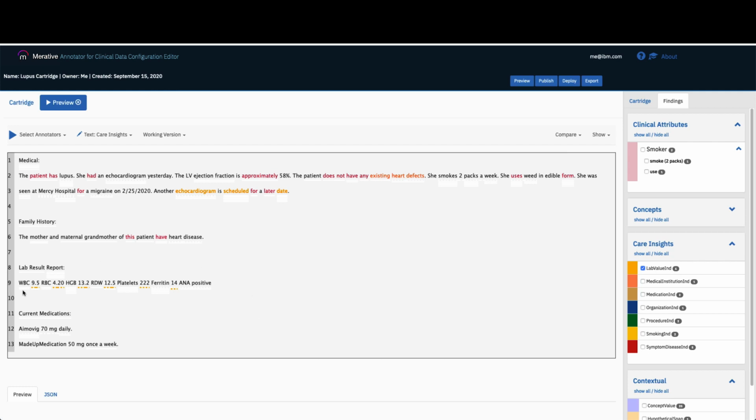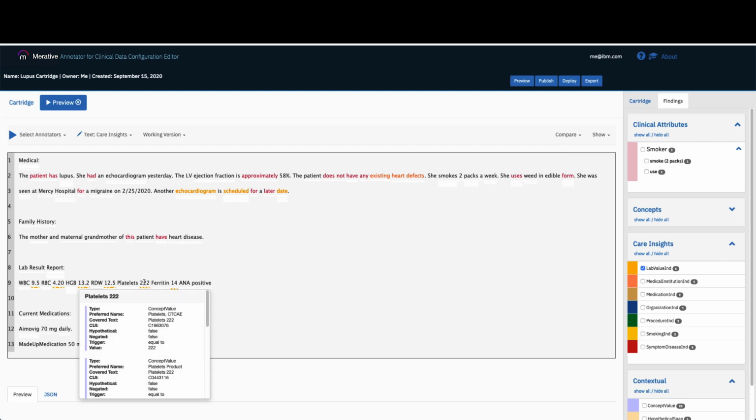You can see those annotations here with those yellow dotted underlines, and hovering over one of them and scrolling down to the lab value end type annotation, you can see all of the information that is returned with that lab value annotation.